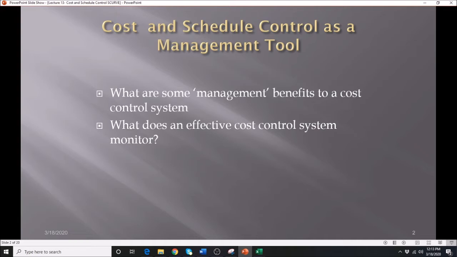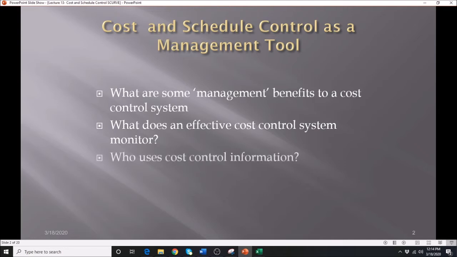We make sure that the methods and techniques we're using are efficient, meaning we are reducing time, money, and effort at every given task or activity. Those are things that create effective cost control in monitoring.